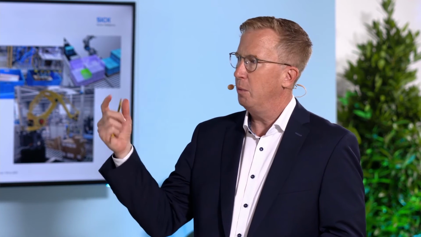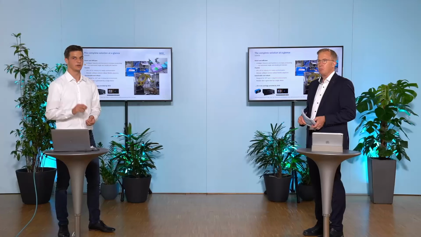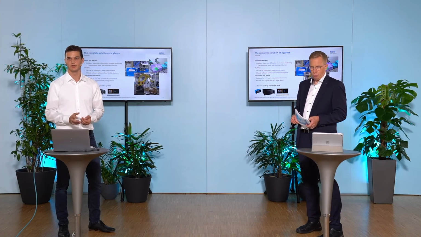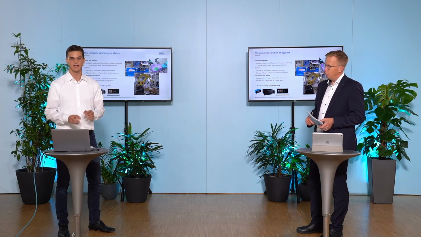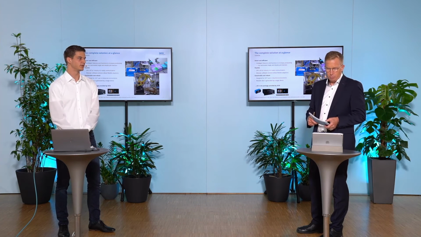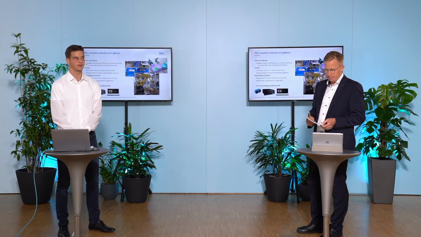One of the things I was also interested in is the robustness. I know that if you take some shocks, if you're right on the arm, are there any moving parts in the Visionary? Is it something where there are mirrors and things like that? This is exactly where the 3D snapshot has its benefits. We don't have any internal moving parts, no sensors, no mirrors, no turning parts inside. Everything is static and stable, so it is extremely shock and vibration robust.